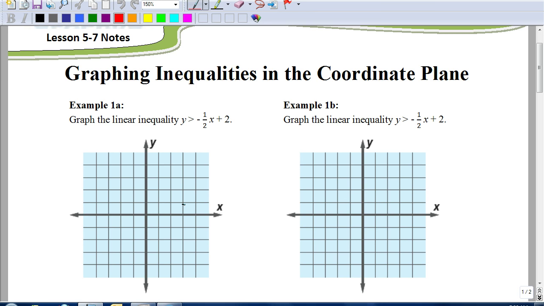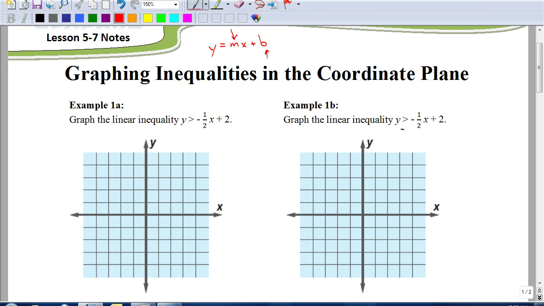Now there's going to be some similarities here to graphing regular equations. In the past we've talked about equations in the form y equals mx plus b. Remember, if we're going to graph a situation in that case, you start by graphing your y-intercept where it crosses the y-axis, and you use your slope then to come up with another point on the line. Well, that same idea is going to apply here, even though it's an inequality, except for one minor, or actually major detail, and that's the type of line that we're going to use.